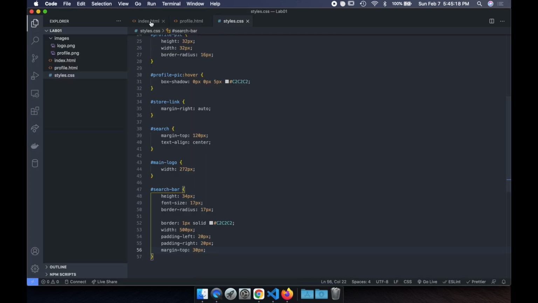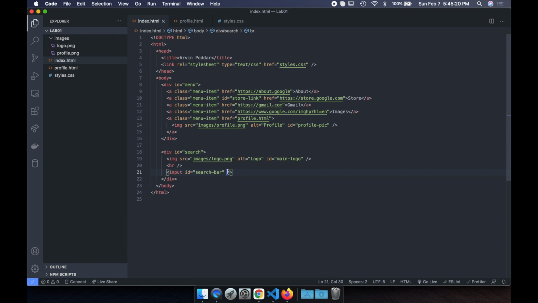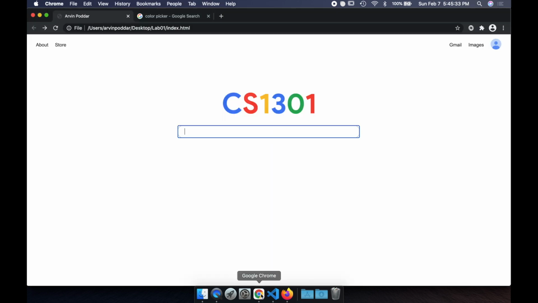To do this, we go back to our HTML and we use a special property called a placeholder. This will be the text that shows up in our search bar when there's nothing there. Let's just say search with an ellipsis. We refresh, and now you can see that we have some default text that disappears when we start to type. Great, now we've got a search bar that we can type in.